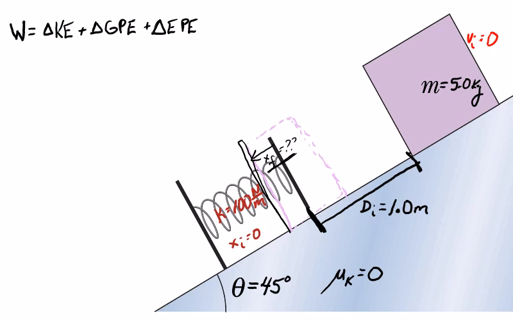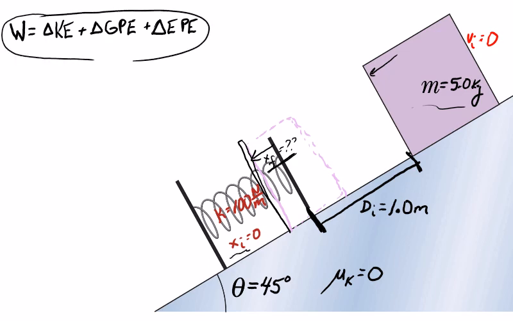Here we are going to look at a box or a block that's going to slide down this incline. It's going to move in this direction and run into this spring. So I put some extra little pieces on here. We've got the mega work energy equation up here at the top. And the spring, initially, has no compression.